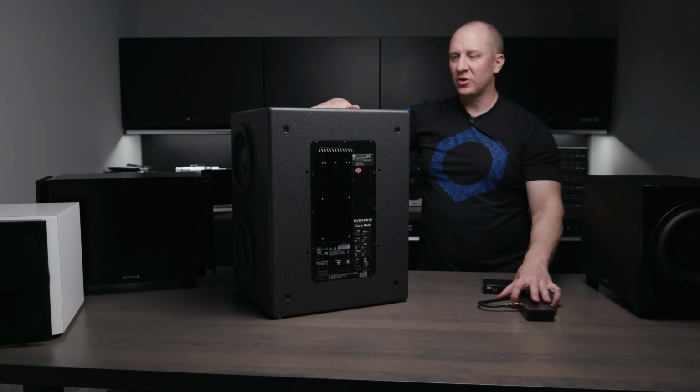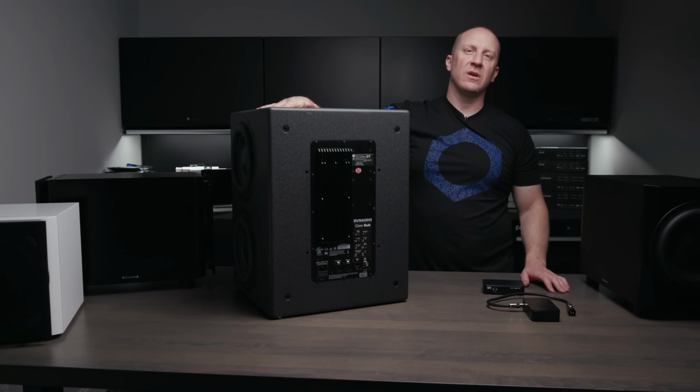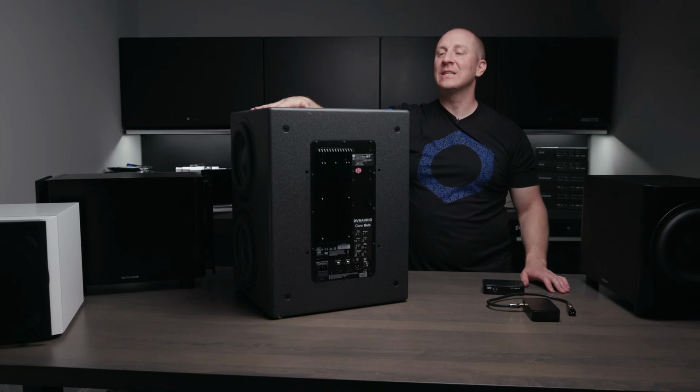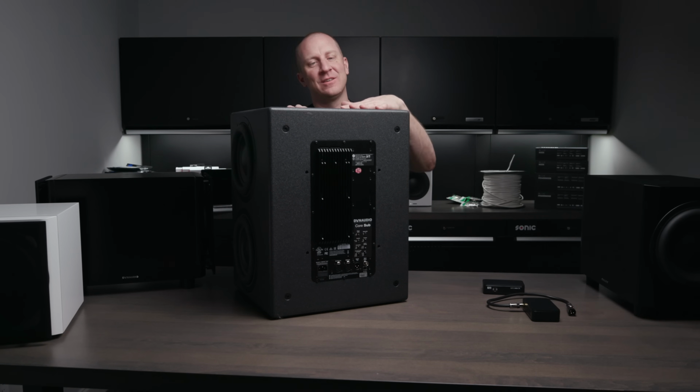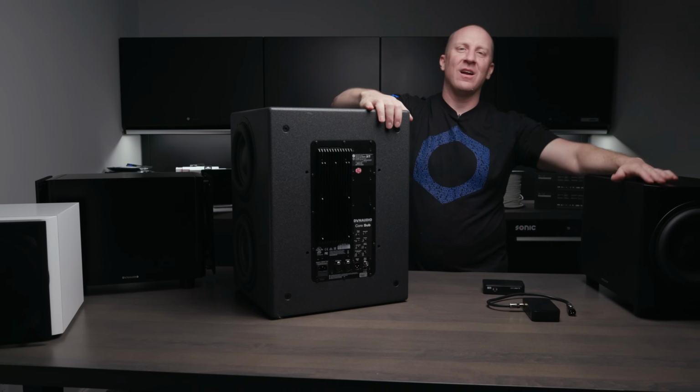1,000 watts essentially, and 18 inches of excursion times 2. So 36 inches of excursion, high excursion woofers. It's just perfection. No real tuning necessary. You just set it up.